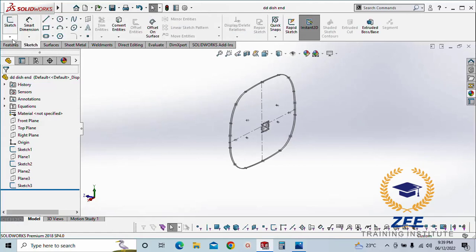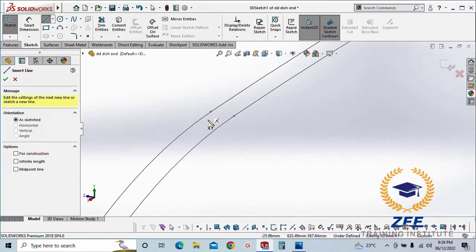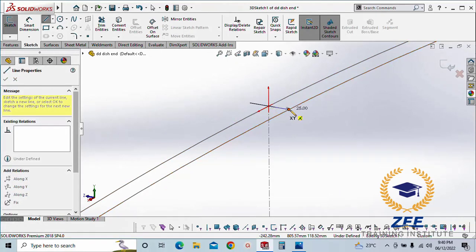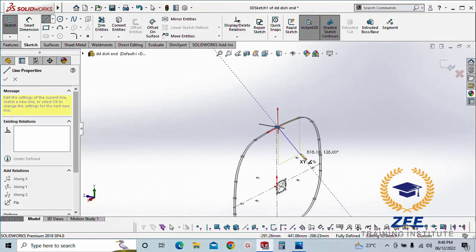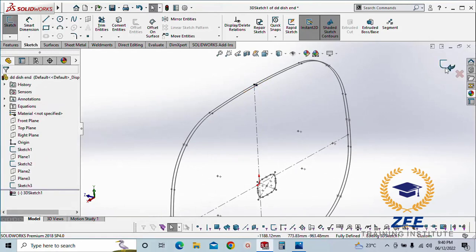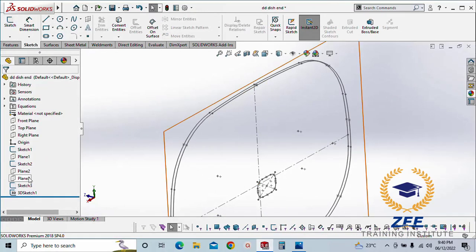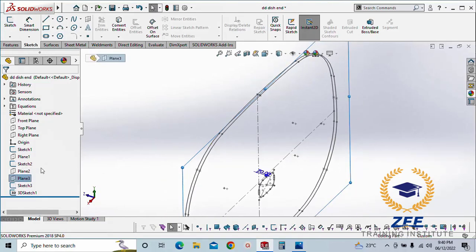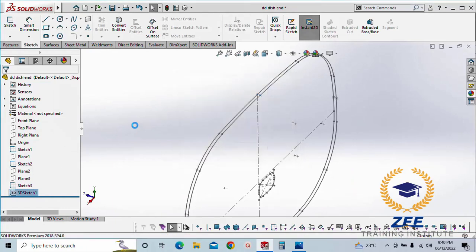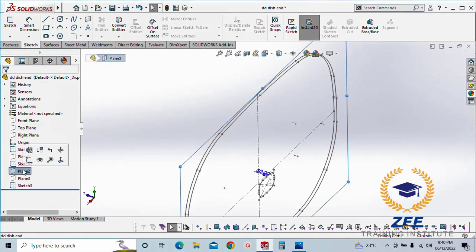So we go to the 3D sketch. Line. Start from this point. Pick this point. One second, we need one more. We have drawn one sketch here, right? Now, I'm going to delete this 3D sketch. We need the 3D sketch after this sketch. This is our reference sketch only.